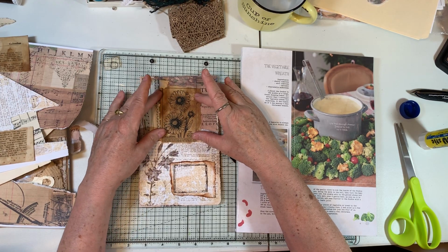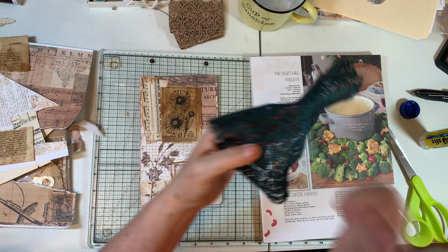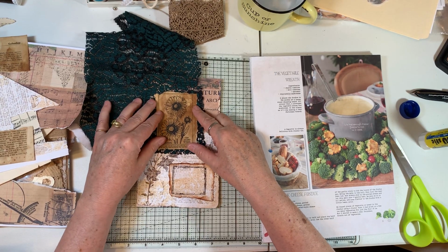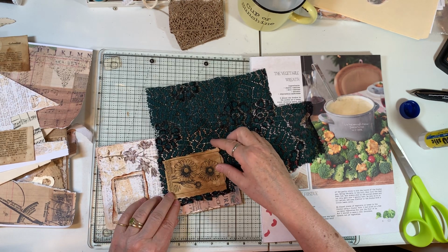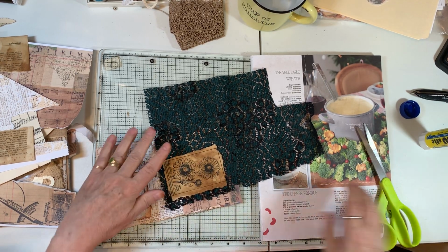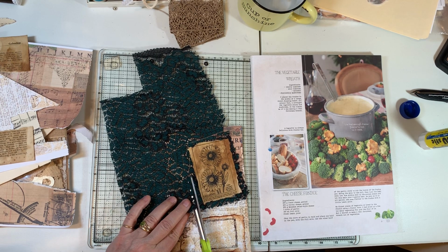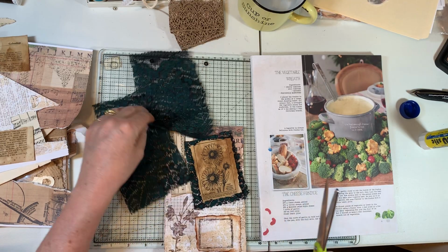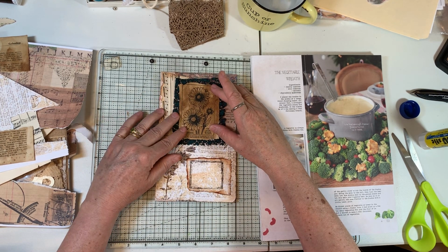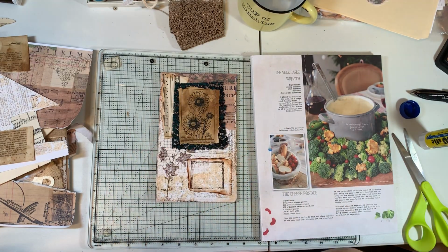Ooh, that is pretty. Now, do we want something behind it at all? And the front page has some of this lace on it. I'm wondering. Yes, I think so. Yep. All right. So let's give this a little bit of a cut. Right there. All right. Yeah, and then let's just put that right there. Maybe down a little bit because I want to put a tab at the top. Okay. Fabri-Tac, it's your turn.